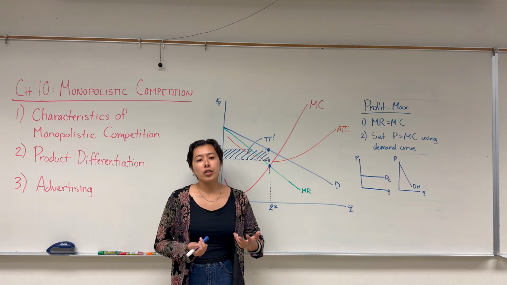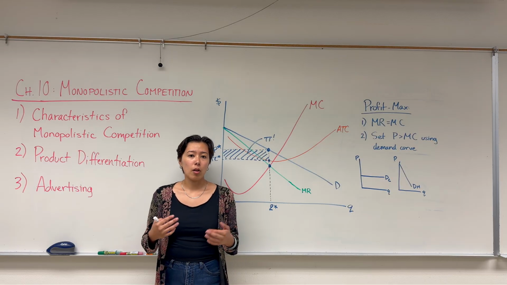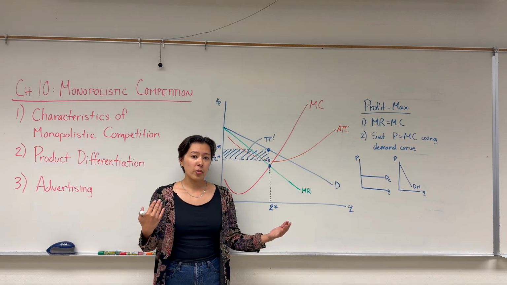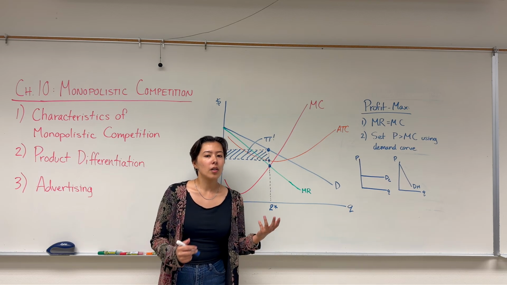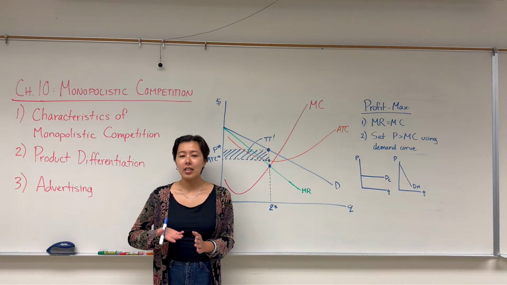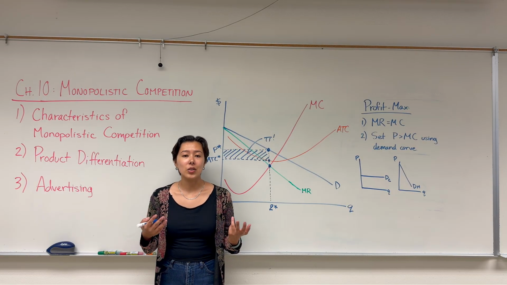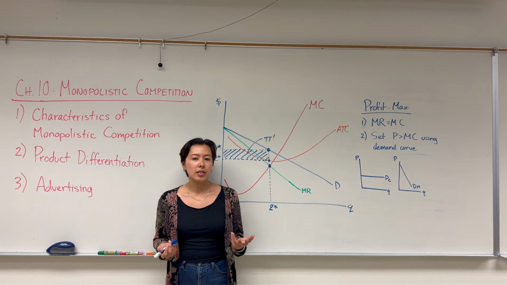Under perfect competition, because firms could freely enter and exit the market, when there was some long-term positive profit, new firms would enter, push down the price, and reduce profits back to zero. When firms were earning a loss, some firms would exit, that would push price back up, and get us back to that zero economic profit. The same thing is going to happen here for a monopolistic competitor.